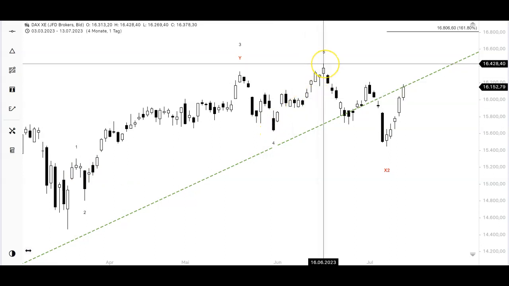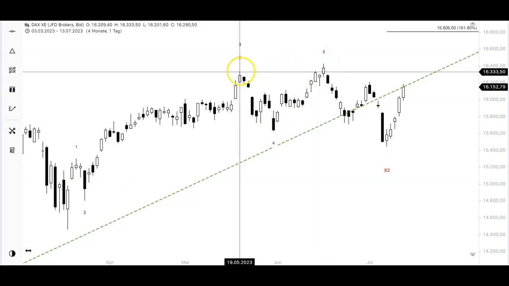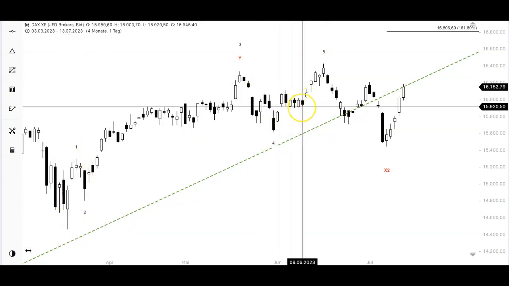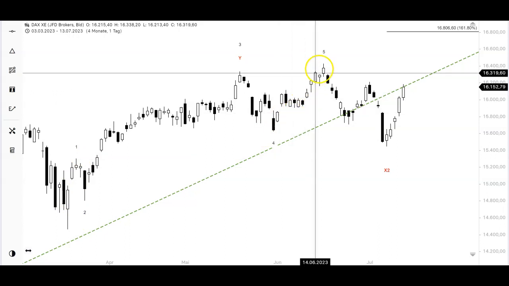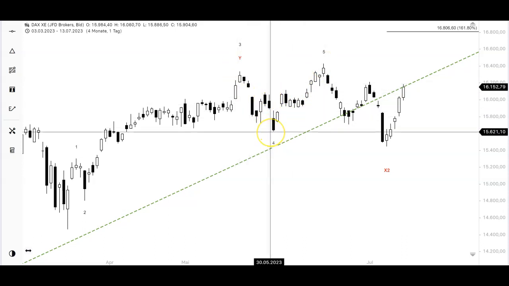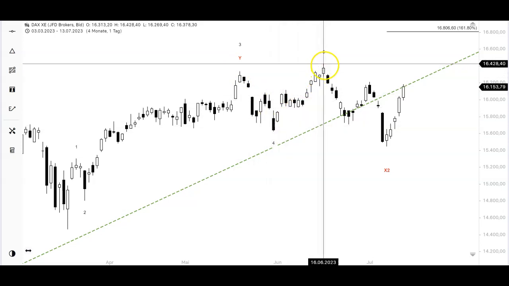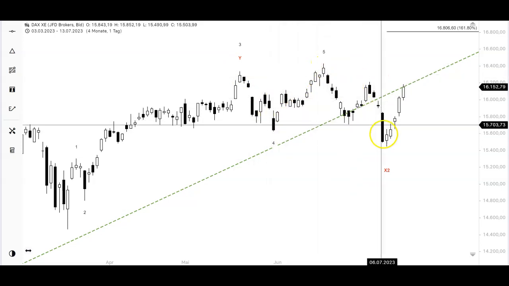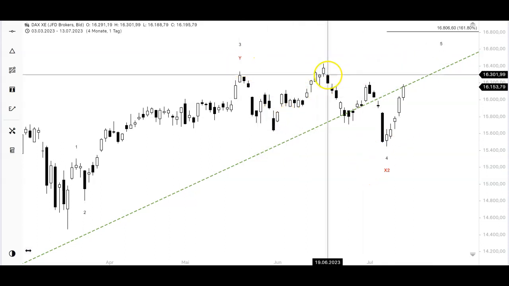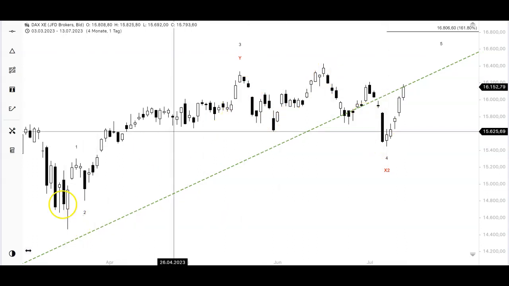And then you have a final wave which got above wave 3, which is also pretty much the same height as wave 1. But the problem I have with that last wave to the upside is that it didn't look like a finish to me. It looked like a corrective move. It looked like an ABC to the upside, and we have another ABC to the downside. So what I would rather do is put wave 4 over here and put wave 5 over here, if you want to see that whole structure as an impulse.